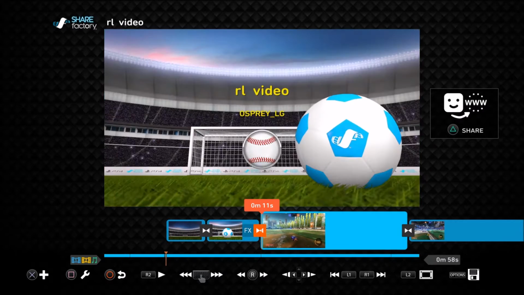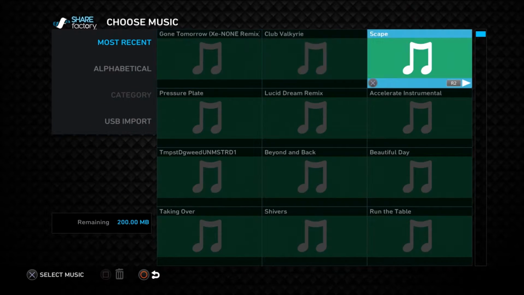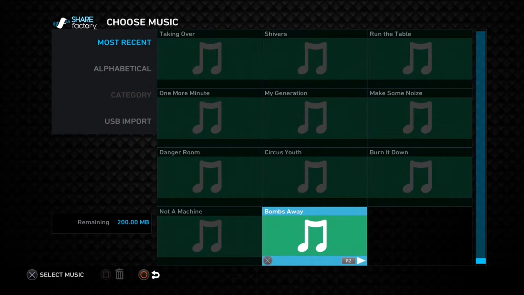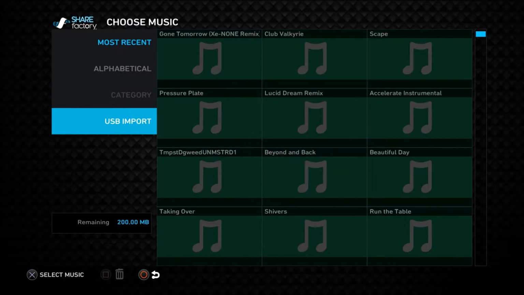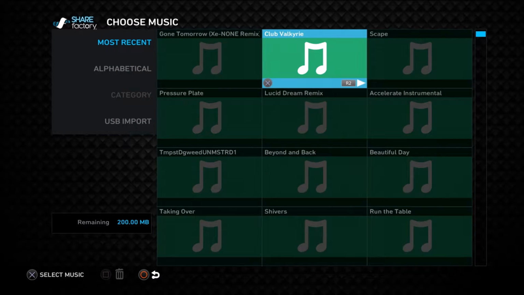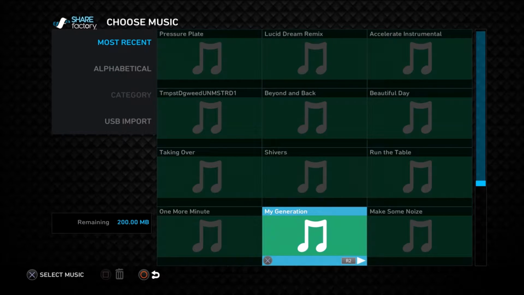So if we want to add music in right here, you hit add, go to music, and they have preselected music tracks here that you can use, or you can import music using a USB. I've never actually done this before. I've only added in music twice. So we can preview it, obviously, to see what it sounds like.